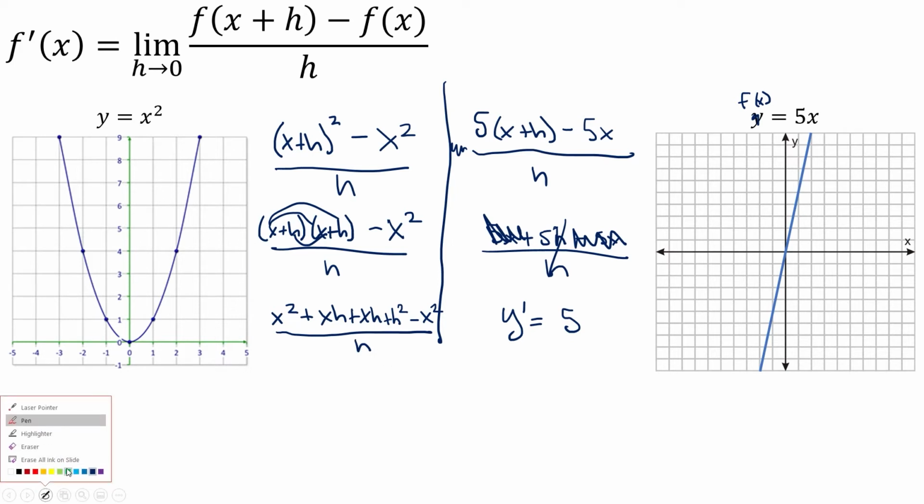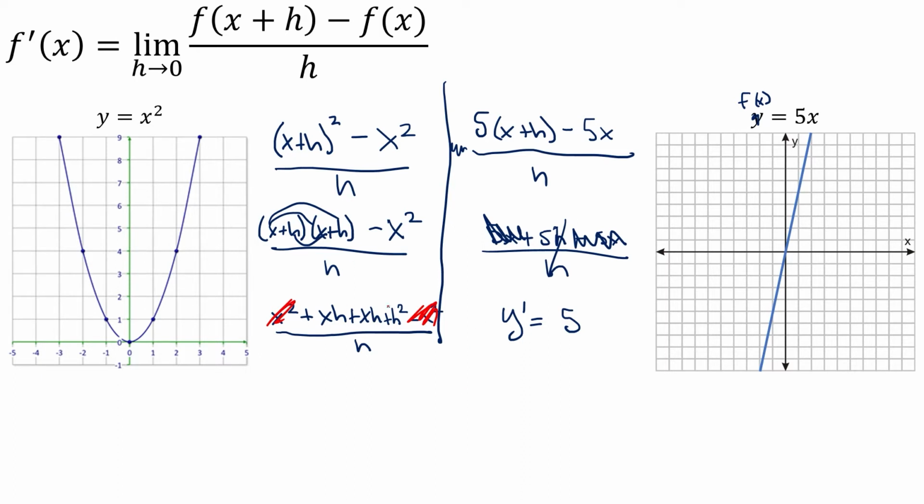Now we cancel and we simplify. This x squared and this minus x squared are going to go away. That's pretty much always going to happen. You don't actually have to use this until you go take calculus, but it can help. Like, you can just plug stuff into this and it'll always give you the derivative. Certain things are just way harder to plug into this than they are to just know the rules for. And the rule is really easy, I promise.